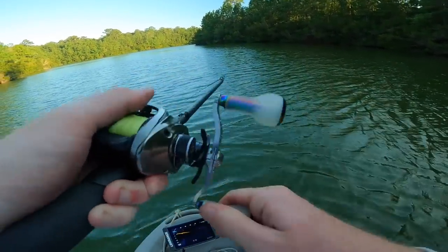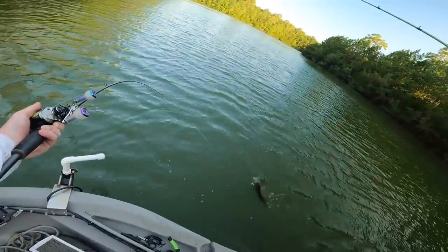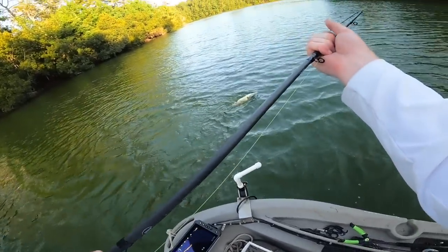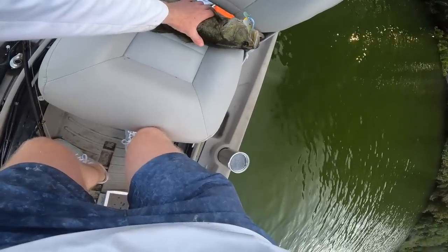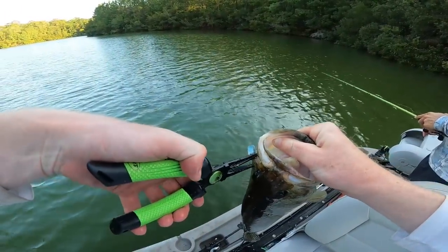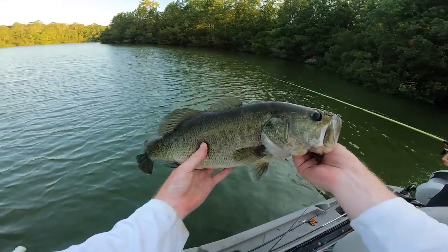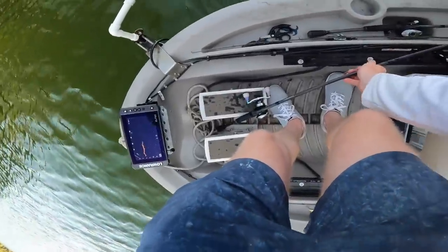I guess they must like this hard wind pushing around the corner. There's one — got him! Yeah it feels like you got some size. Oh yeah, let's go buddy on the crank! Stay down baby, stay down. I think she's hooked pretty good — got one on the side of her gill plate. Good three, high two at the very least. Oh yeah, she's fat. I hate grabbing treble hooks — I've gotten too many of my fingers over the years. Boom okay, situation under control. She was hooked up right there inside the mouth. Boom bada bing — yeah, three pounds all day. Solid, respectable bass. Fishing slowed down, we came back to where we were getting bit. Sometimes you just gotta let it reload and then come right back in and spank them again.